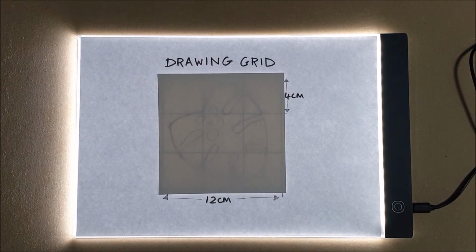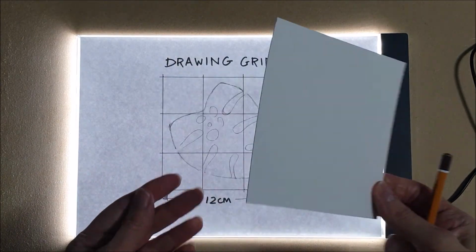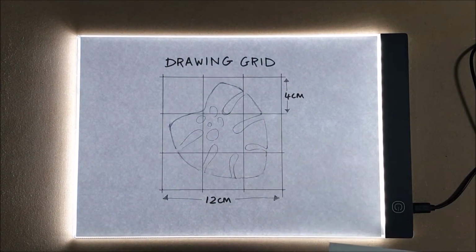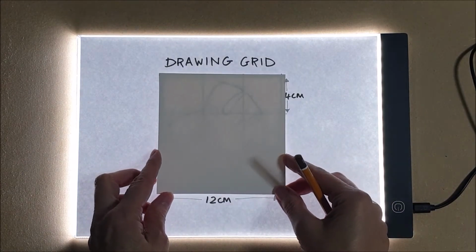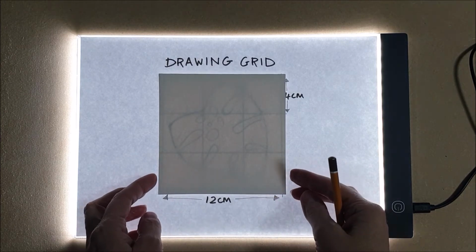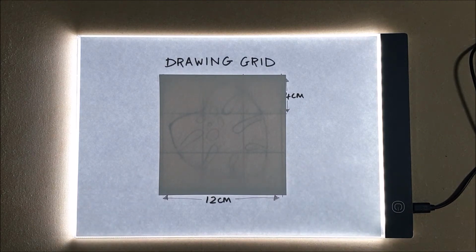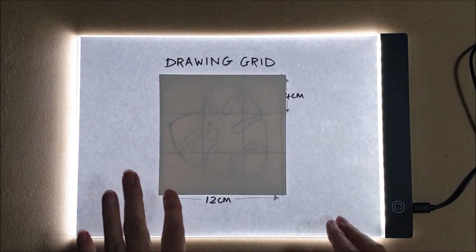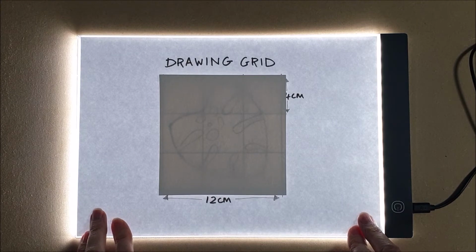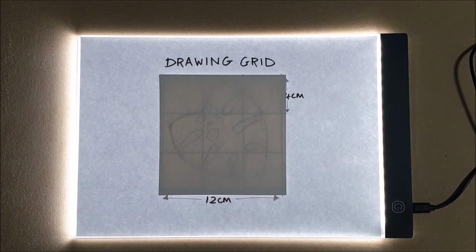So now I'm going to draw my leaf shape through onto art paper. So I'm using watercolours for this one, so I've got watercolour paper. And you can see I've got it on the light box, which means that the image will shine through to my paper. So as mentioned before, you can use tracing paper to trace the shape down, or you could try putting your image against a bright window and put your paper in front. It should have the same effect.